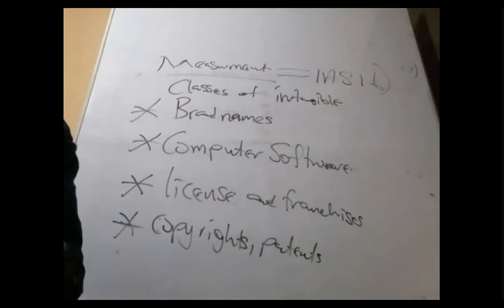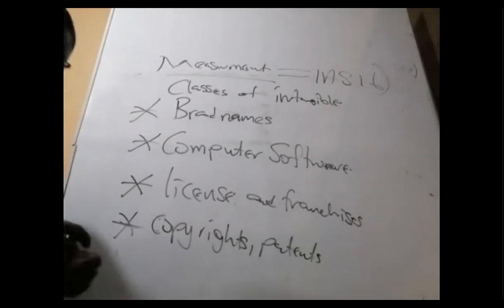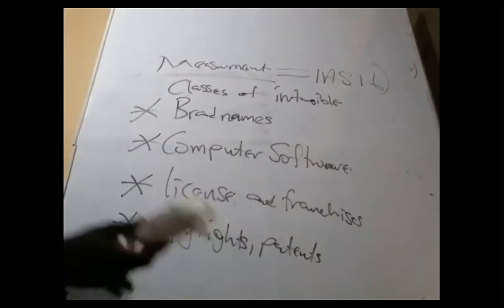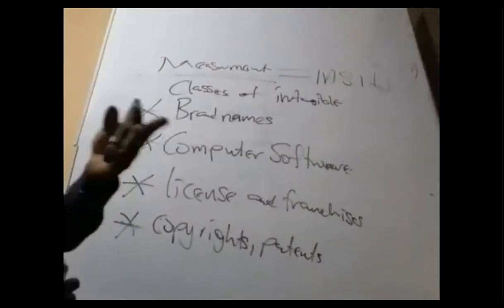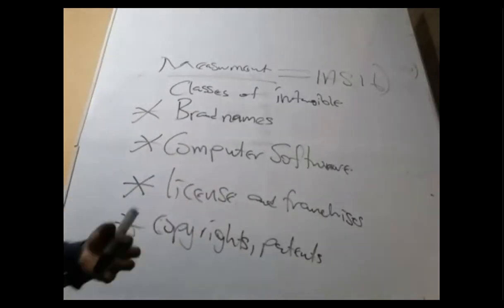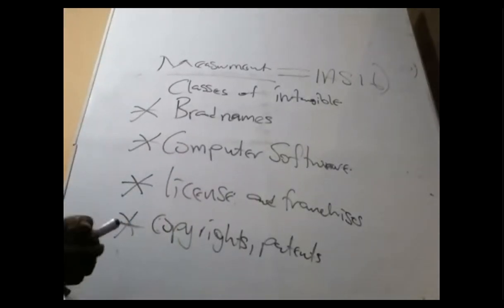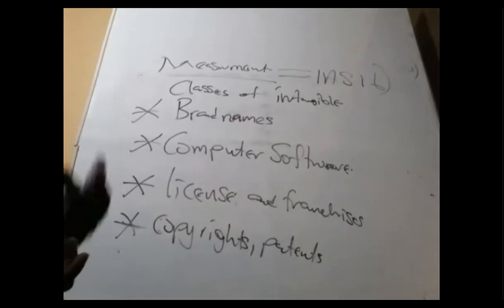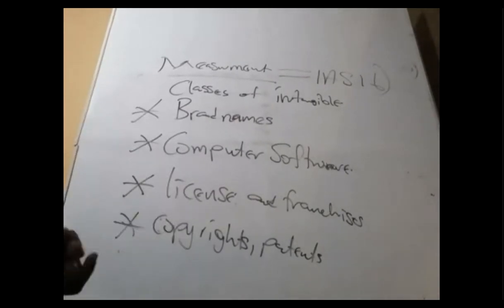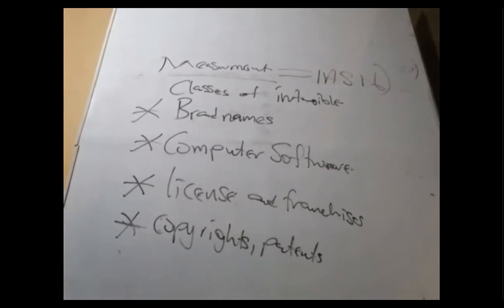Now the next one talks about recipes. Recipes, formulas, models, designs, prototypes. All these are in one category. They are what? Intangible assets. Recipes, formulas, models. Something like the Argentine model, Venn diagram, pi r square. All these are formulas designed by someone, so that is that person's property. That's why we call it the Venn diagram, by Professor John Venn.